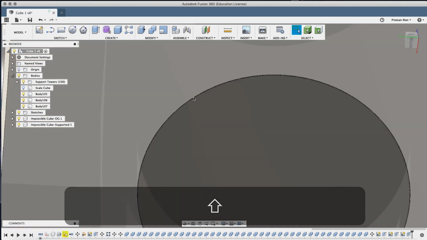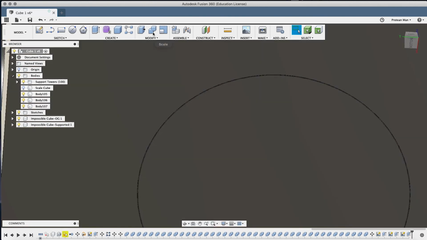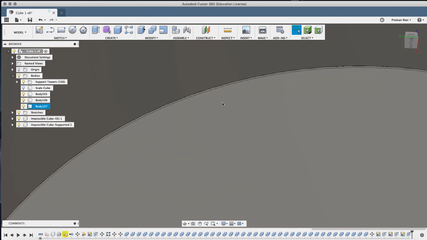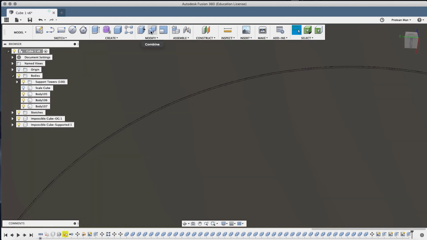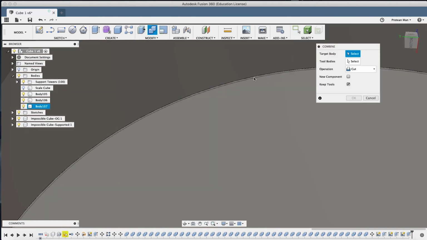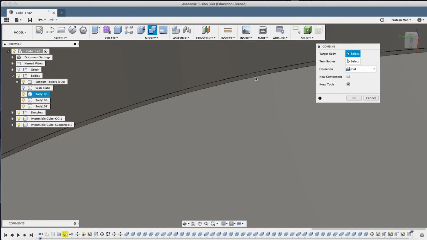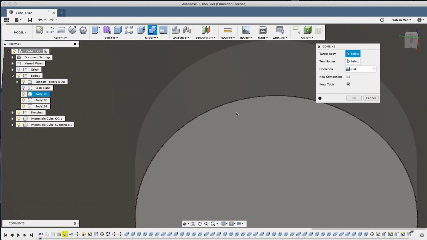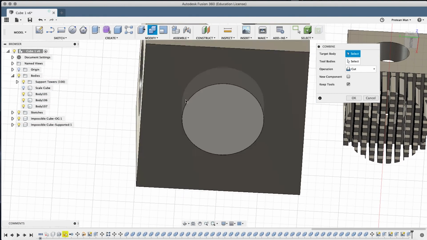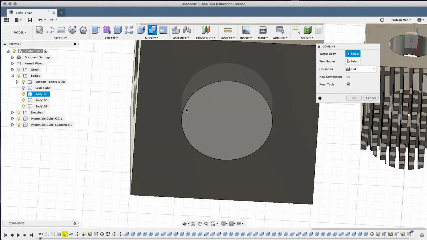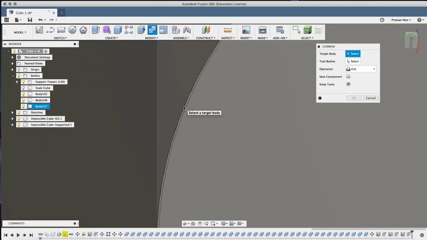Now, here's where we are going to subtract something. Hit the combine. Make sure you're not selecting the inside one. You select, so if you zoom in far enough, I'm going to show you again, just for safety here. My bottom of the large cube, zoom in to the edge of that cylinder. You see there's a few different lines here. I'm going to select the middle one, the larger 50 millimeter diameter cylinder.